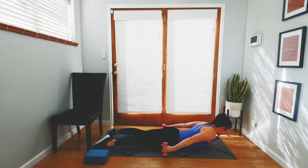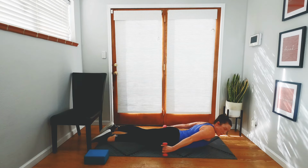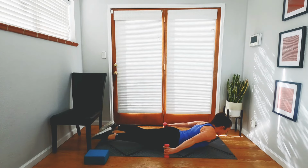Squeeze it out, squeeze it in. It's out and in. If you need more, here's where you float your toes up and off of the mat. The legs squeeze in every time the arms squeeze in. Go 4, 3, 2. Last one, hold that squeeze in and breathe.